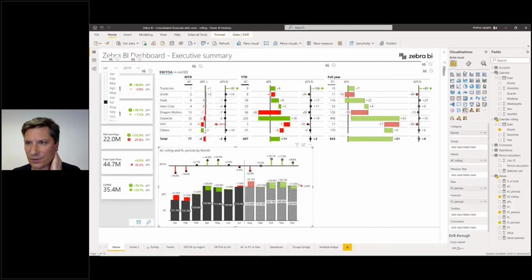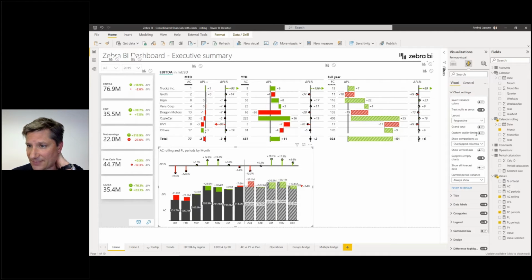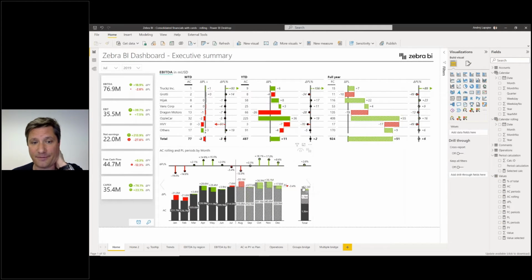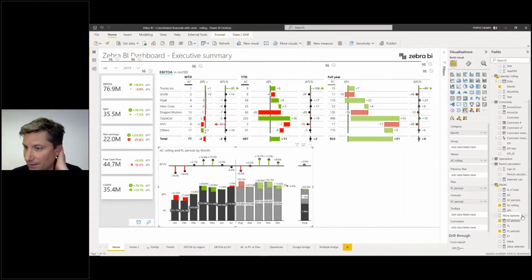And now Zebra BI, of course, will also let you add things like grand total, for example. One nice thing to have, if you have your actuals, and then behind it you can see the full year totals for your forecast and so on. So you can see where you are in the year, or you can even add some comments if you have dynamic commentary. We had 2 webinars before on dynamic commentary and write back commentary.